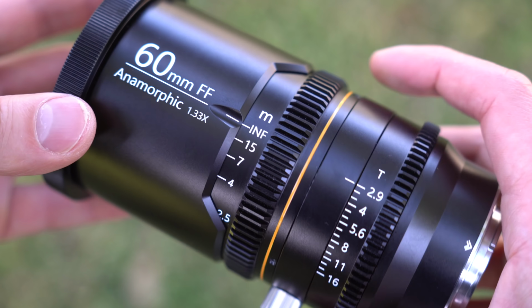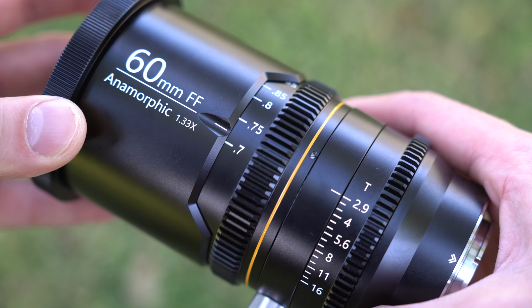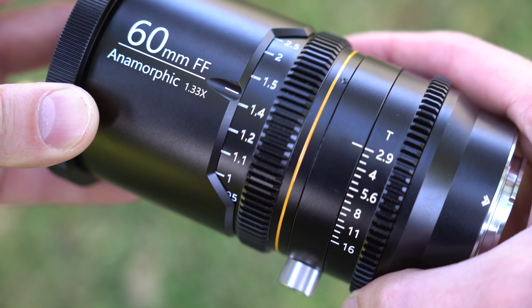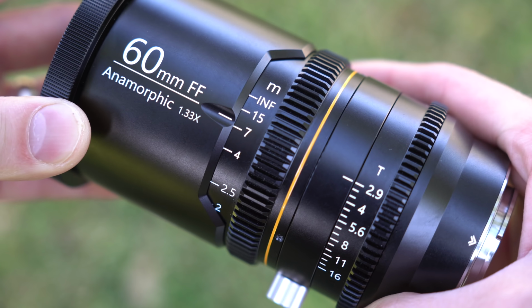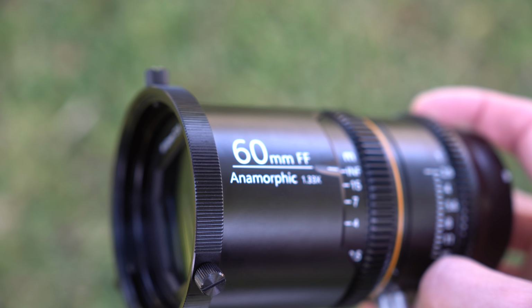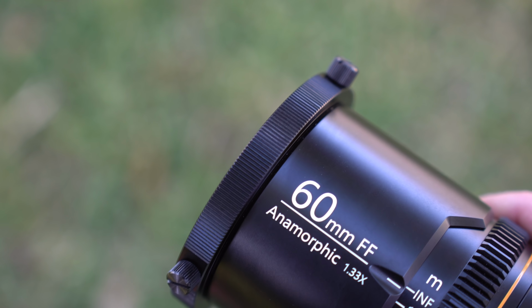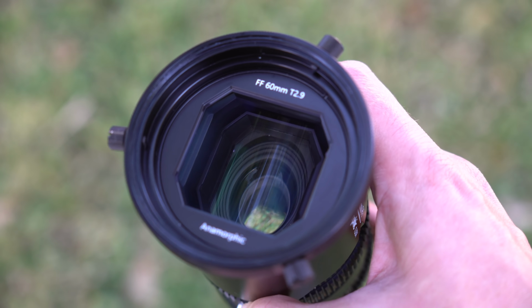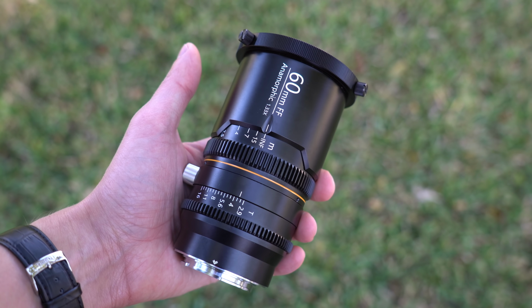There is a nicely printed focal distance scale here in meters with a nice cutout for it as well. It goes from a minimum focus of 0.7 of a meter to infinity in about 180 degrees of rotation. Very smooth rotation, I might add. The focus ring is solid and very precise, almost too precise, although for cinematography, I don't think that is an issue. Here, there is a giant 60mm FF anamorphic 1.33x label that is etched into the metal. Around the front, there is a grippy quasi-hood ring with a couple of screw holes and screws that attach to the adapter. The front lens element is flat and squared off at the sides, and the lens is labeled here as well.